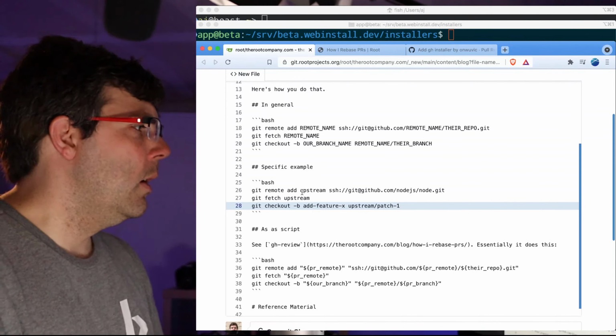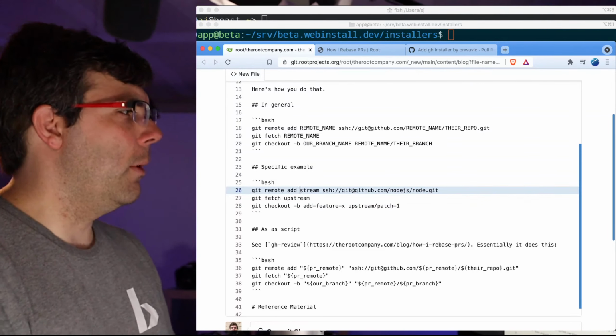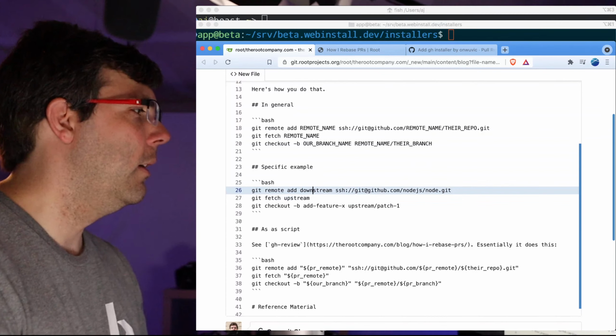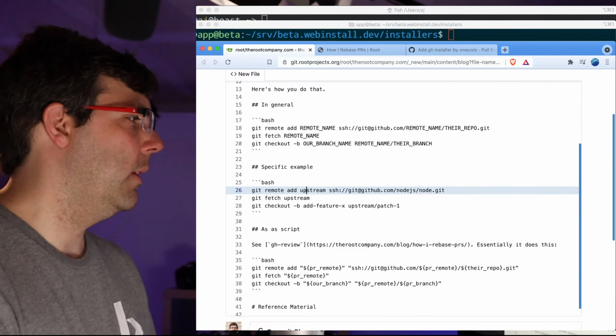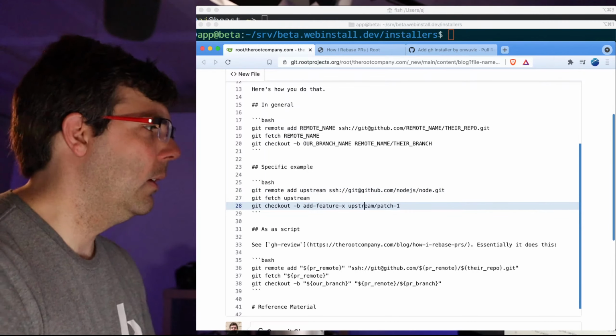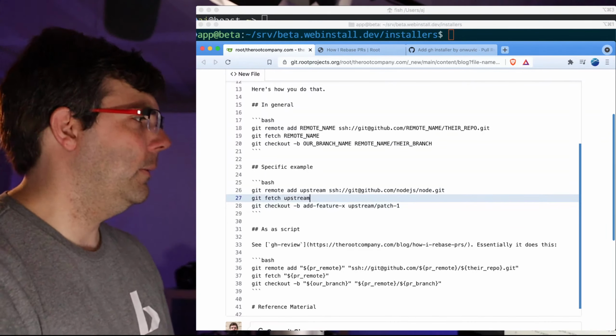There we go. Instead of calling this upstream, I'm going to call it downstream or side stream. No, I'll just call it upstream. Yeah, that's good enough.